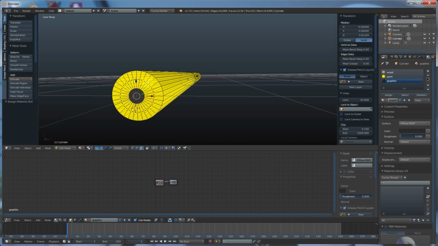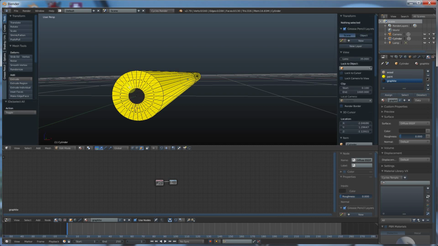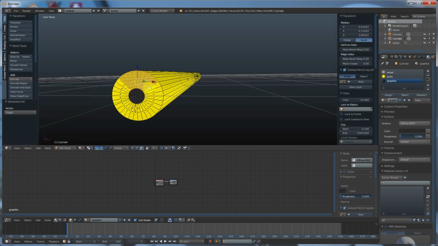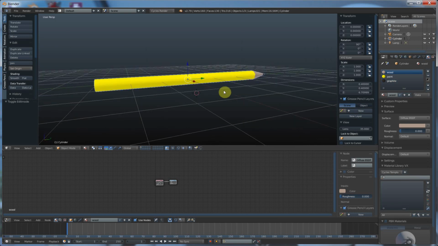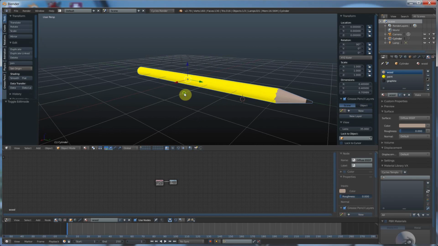And then sometimes this is painted, most of the time this is not. So I can go ahead, hit enter, hit A, deselect that. I can select these guys here if I want. Alright. And I'm pretty sure I didn't select anything else because all those selection points are over here, so I'm pretty sure I just got this area. Okay, hit enter, go to wood, hit assign, hit tab, and now we have that. Alright, so there's our pencil.